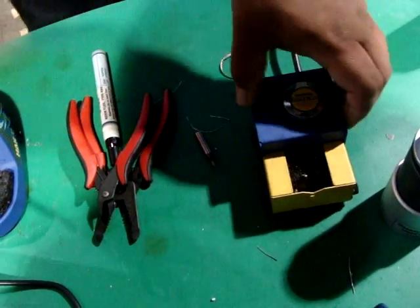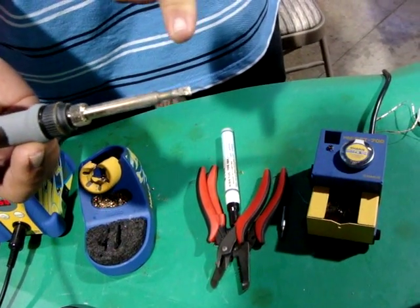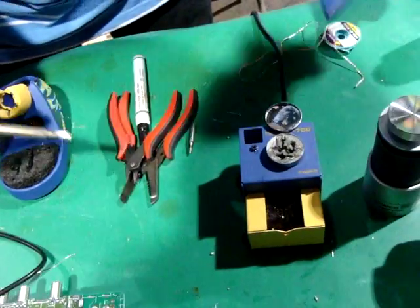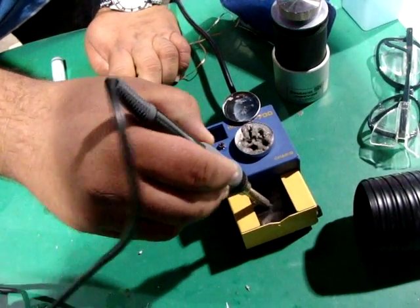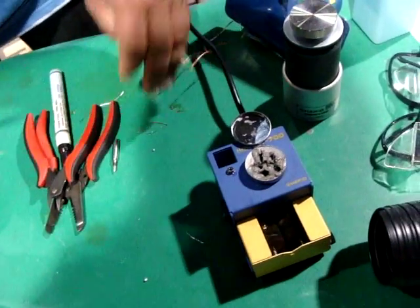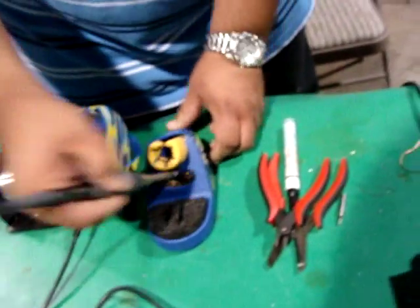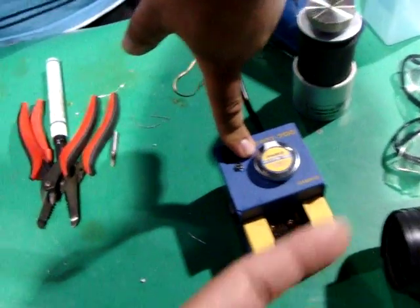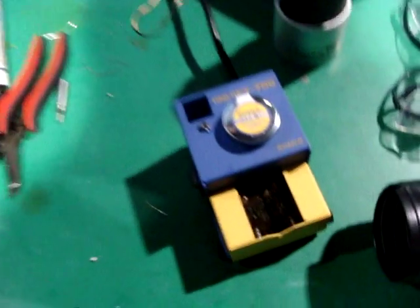This here is a tip polisher. Here's a tip that's kind of oxidized — it shouldn't be dull like that, it should be bright. The FT700 tip polisher cleans it right up. If you're not using the polisher, you'd probably be using a chemical paste like this instead. The whole unit is the FT700 tip polisher and this is the chemical paste. It runs about $1,200.